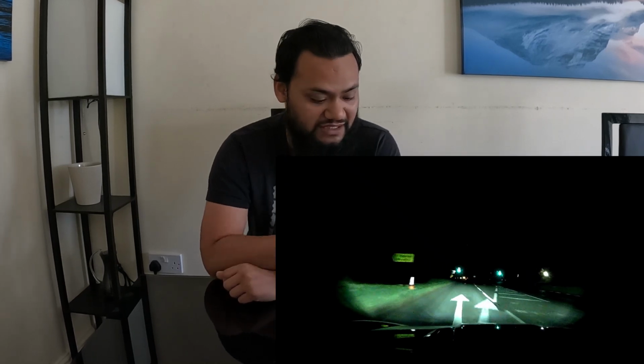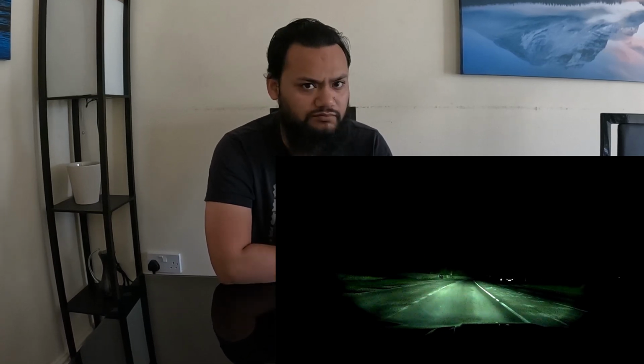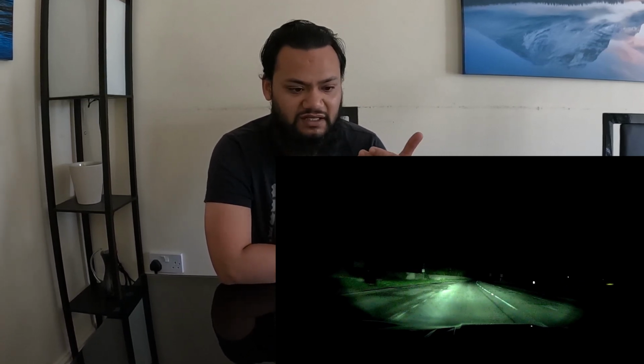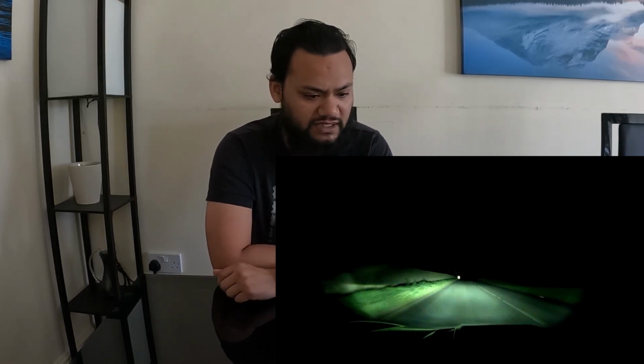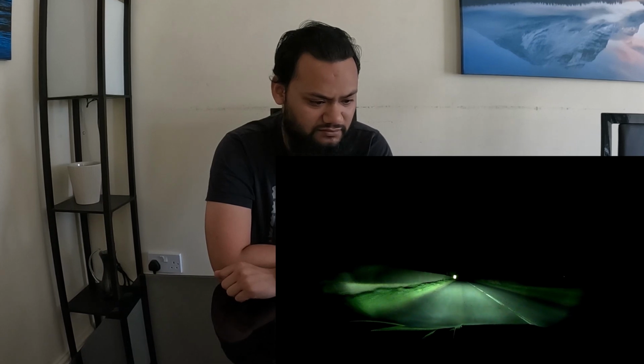Of course, I couldn't really show Auto Beam headlights in the daytime, so here is some dashcam footage of me driving the car at night with the auto beams. Interestingly, unlike a Mercedes, you don't put the auto beam in its high beam mode. Instead, you leave it in the dip beam mode, and then the car sorts out the rest.